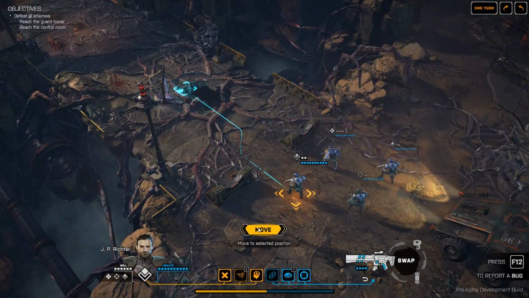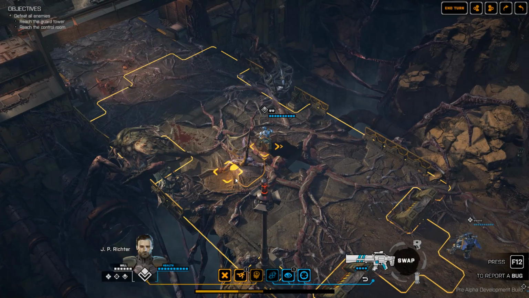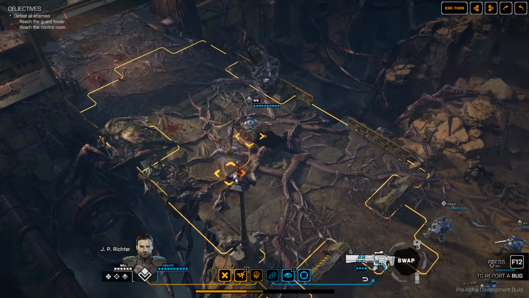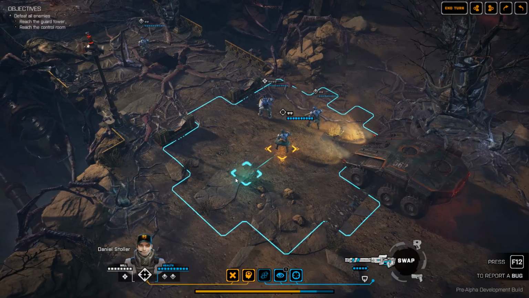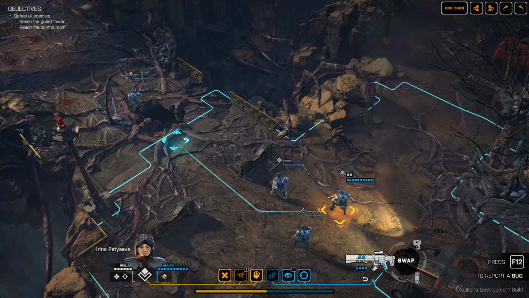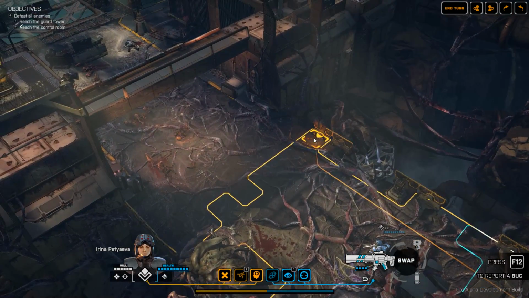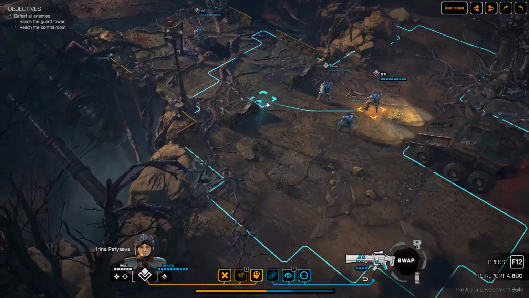So let's actually move one of my assaults forward and try and see what's going on in the world. Nothing major that I can see just yet. Now, you're probably thinking that you understand how this works immediately, which is, you've got your movement phase where I can move as far as I want in the blue, or I could sprint over to the area in the yellow, and if I'm in the blue, I can take an action. It's a bit more complicated than that.